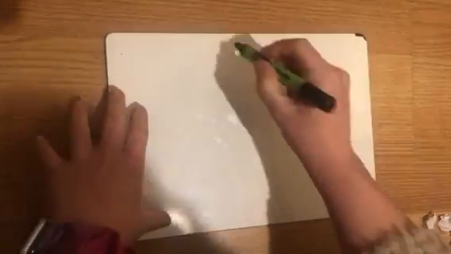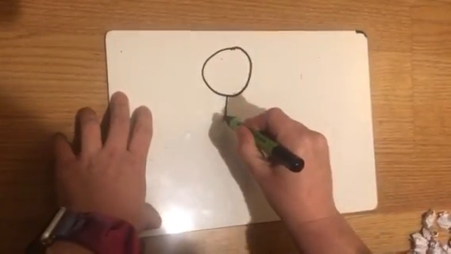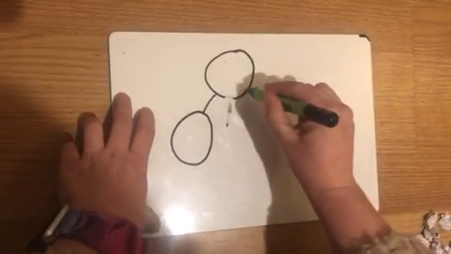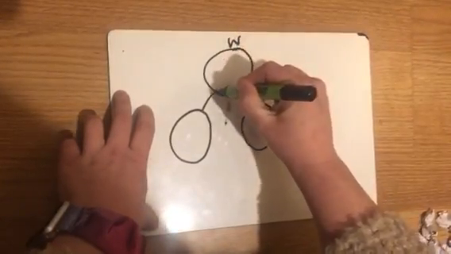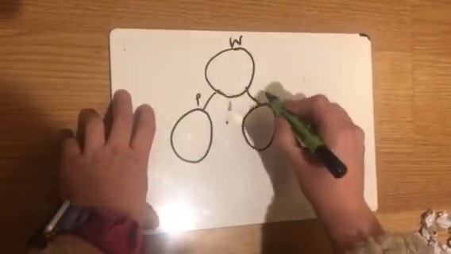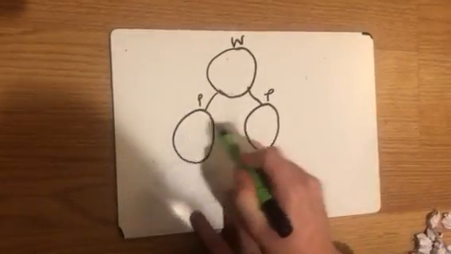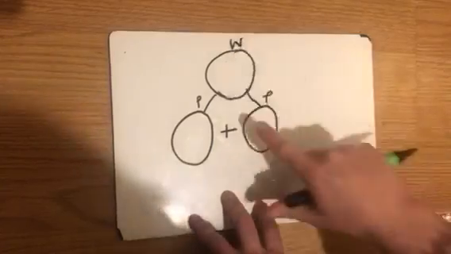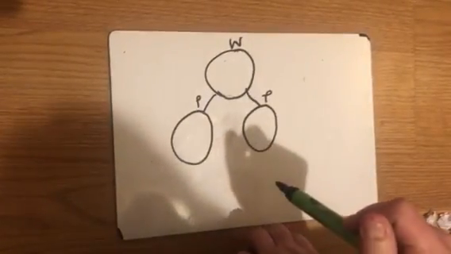Right, today we're going to be looking at part, whole, okay? So this is our whole and these are our parts, okay? So that's W for whole and these are our parts, okay? So you might remember when we were adding these two parts together and that gave us our whole. But we can still use our part, whole for subtracting.